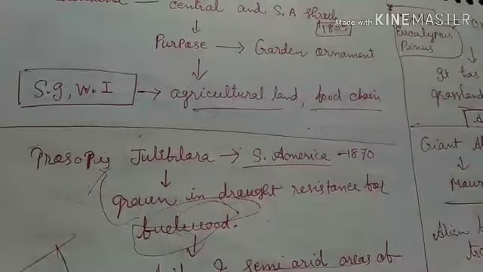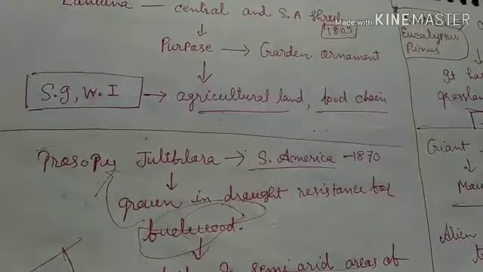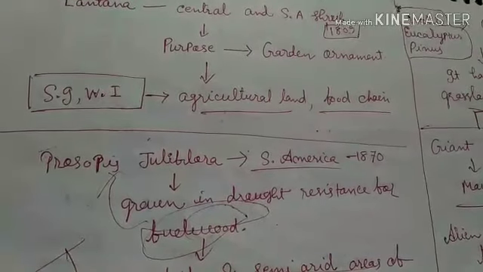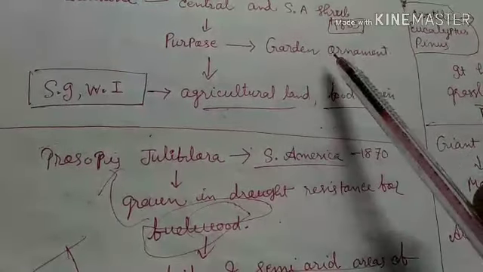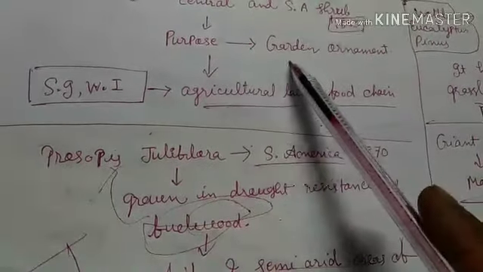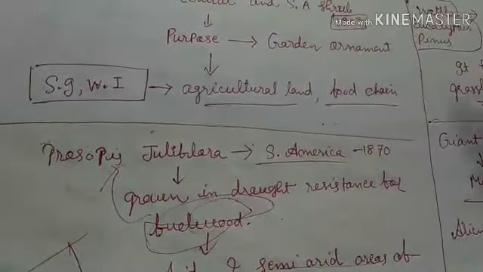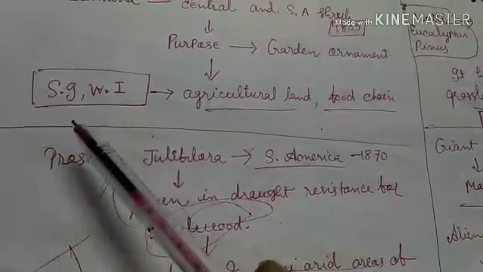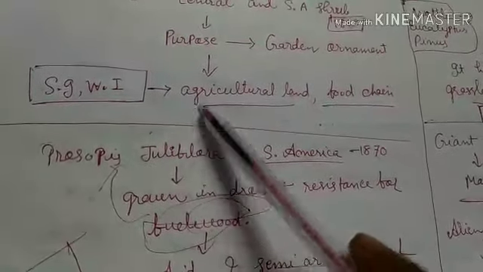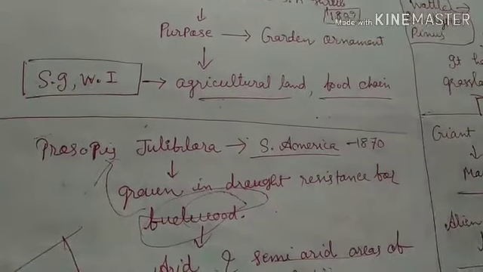It is originally from Central and South America. It is a kind of shrub originally found in Central and South America. It was imported to India long back, in and around 1809. Its main purpose was ornamentation in gardens. Now it has colonized most areas of South India and West India, creating threat to agricultural land and the food chain of India.